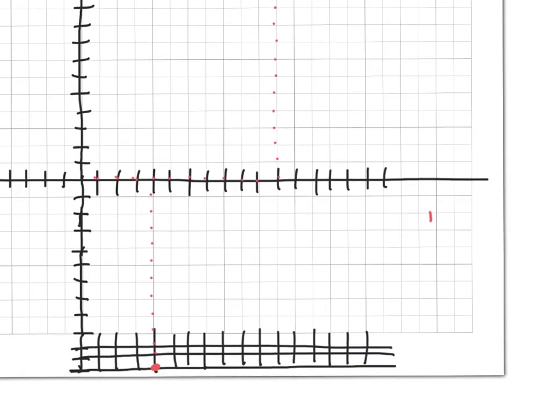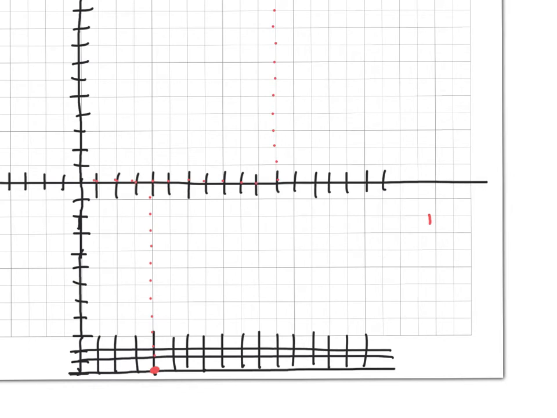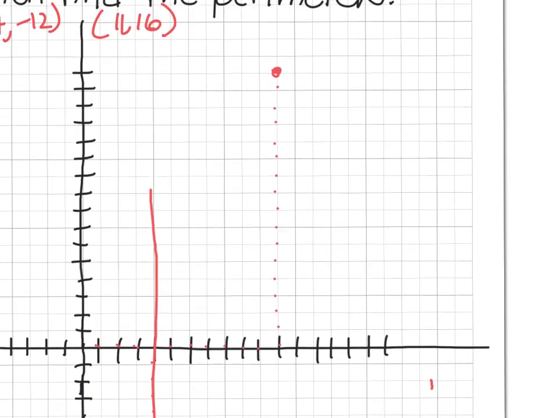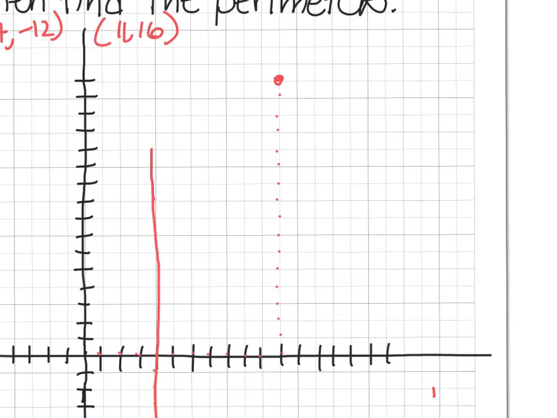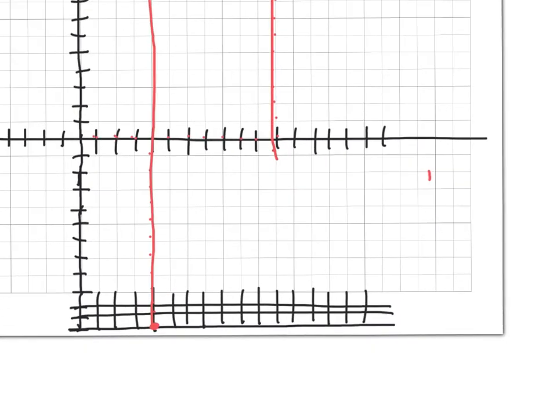So now you need to draw a rectangle. So again, I'm going to do this the best I can without my ruler, so bear with me. I know it has to go straight up to connect to that other point. So I've got to keep going. So I'm right here. I can connect these two, and then I have to go straight back down and connect these points.